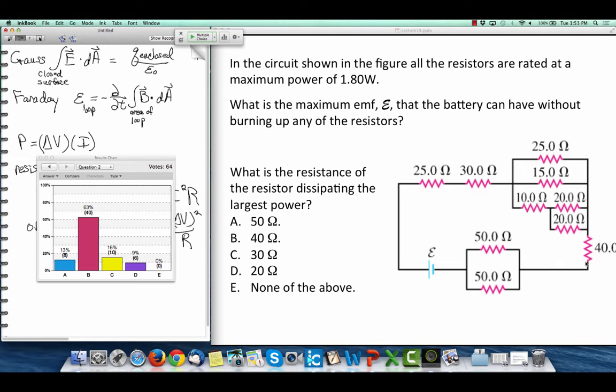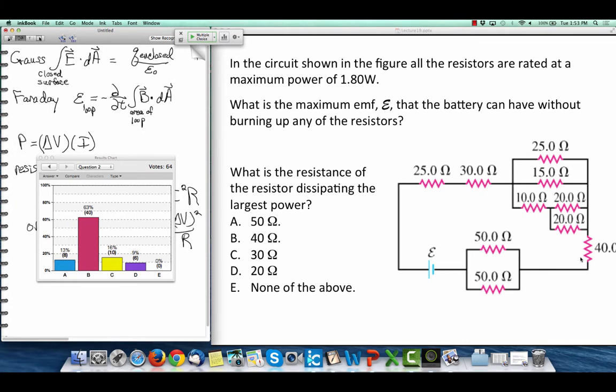But what happens if you go farther? What about, okay, these up here are all going to have smaller currents, and they're all smaller resistances, so they can't possibly dissipate as much power as the 40-watt one. So the only other ones are these, the 50 and that 50. Bigger resistance. So the current better be smaller if it's not going to dissipate as much power.